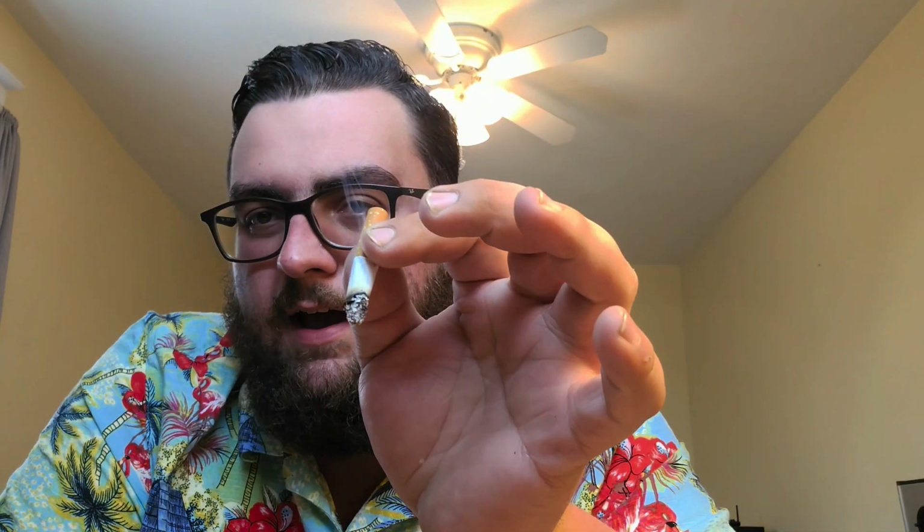So, I'll probably do a review of the roll your own machine in the future. And it is starting to crinkle up a little bit right there where the filter meets the paper. That kind of happens no matter what tobacco you're using, unless you're really good at getting that little bit of tobacco right where the filter meets the paper. But it can be worse. If you really mess it up, the cigarette will start folding at like a 45-degree angle as you draw it, because there'll be nothing there.